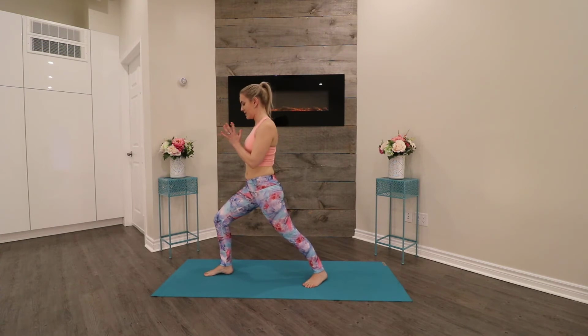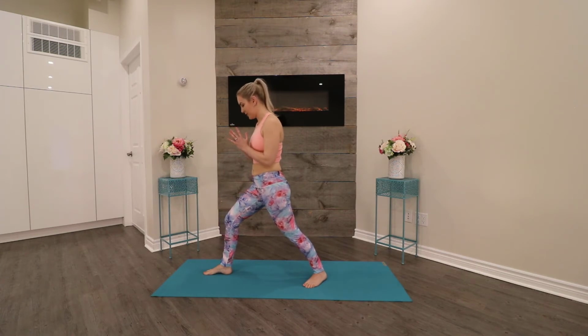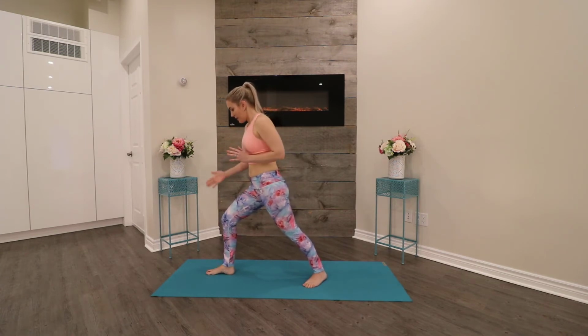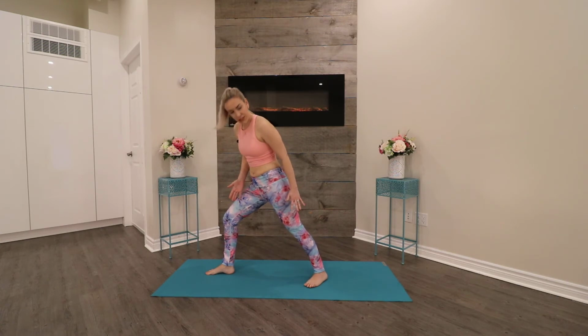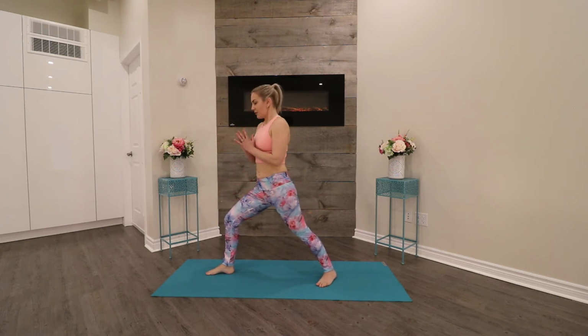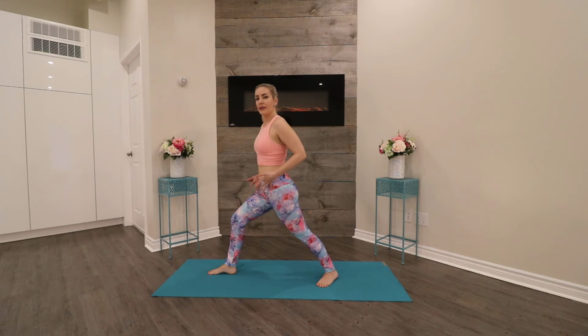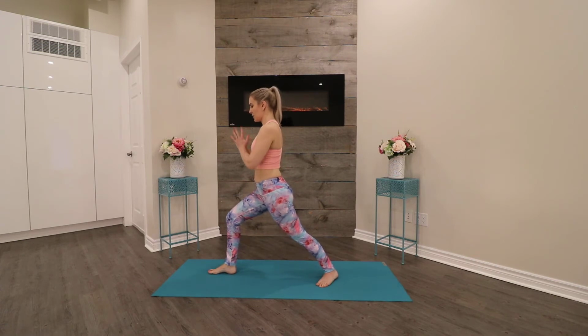So just bring your hands to heart center at first, and just find your foundation, which in this pose is your feet. So you want to be pointing that front foot forward. The back foot's on a little bit of an angle, and you're extending through that back leg. From there, bring your attention up through the leg, so the front knee is bent over the ankle, and you're squaring the hips forward. So hands at heart center helps to find your midline. Make sure that midline is facing forward towards the top of the mat.